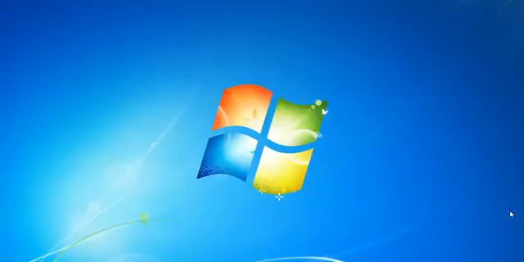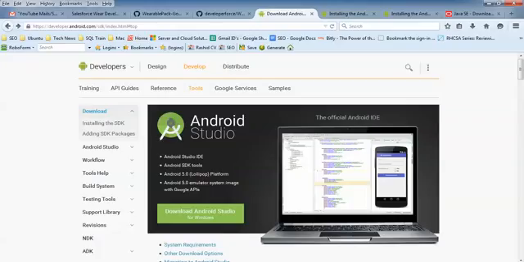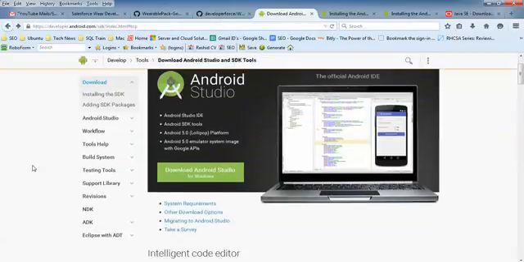So let us begin. First of all I am going to show you where you can download this Android SDK and Java also. For that, you need to open your browser, any browser, and type the link, or you can search on Google for android developer.com. Or you can find this link in the description box, just click on this link and you will go directly to the download page. Here you don't need to register before downloading, so you can download directly.